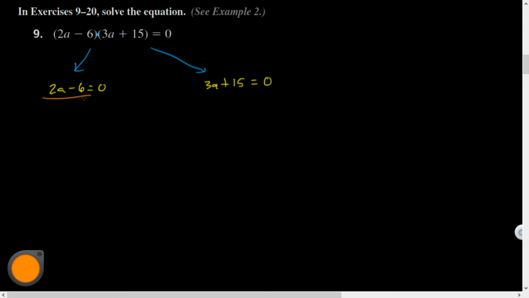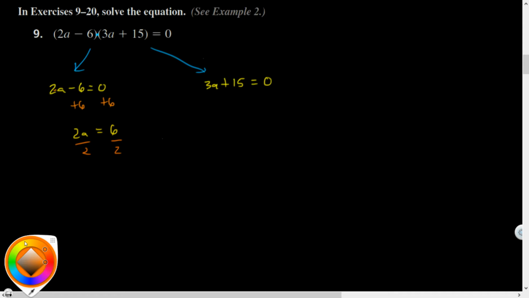In this case, it actually wouldn't be too painful. Normally we reverse PEMDAS these, where I'm going to deal with subtraction before the multiplication. Division, though, in this case, wouldn't have created fractions because 6 is divisible by 2 as well. Let's find out. So I'm going to have 2a equals 6. And now I'm going to divide by 2. You're not wrong, by the way, for dividing by 2 first.